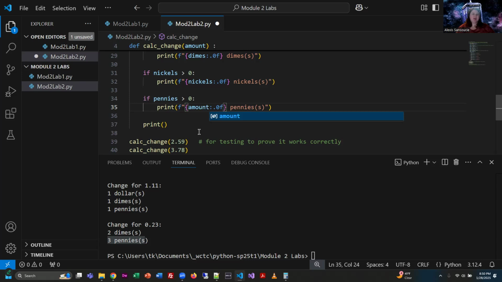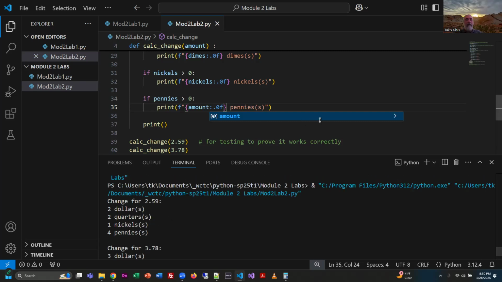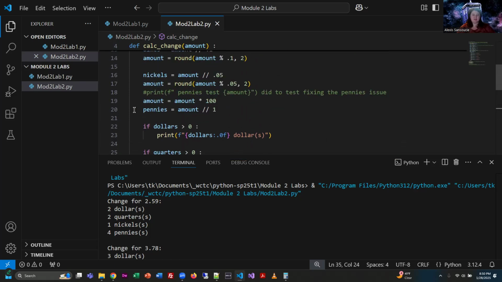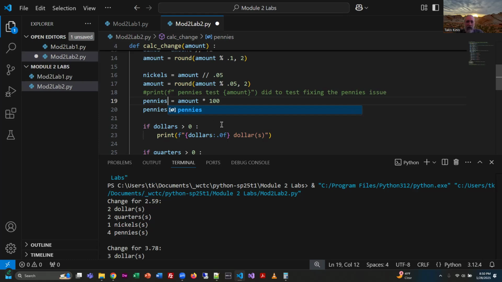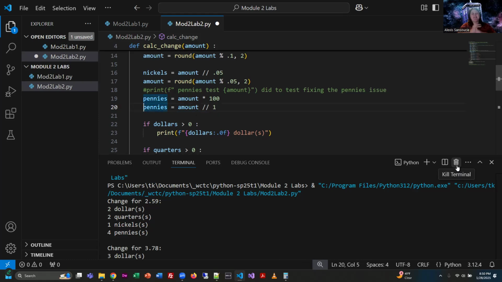I guess I was kind of implying we don't even need the variable pennies at all, but you'd still need the if statement. Yeah, I see why you need it there. But amount would just give you the exact same thing. It would just give you that, but I am multiplying by 100 to make it scale correctly because otherwise it would be point zero whatever. So really, I could skip this, right? Or I could just say pennies equals amount times 100. I don't need to do any division at all. Yeah, I think that's probably more what I was getting at. Because you need pennies for the if statement, but yeah, okay.